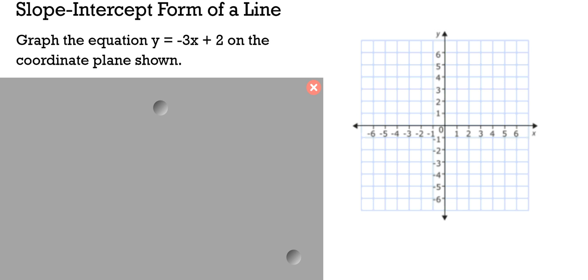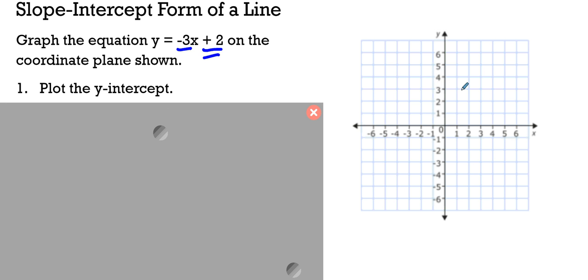And lastly, how can we graph the equation if we know the formula? Well, knowing those two things, knowing that the slope in this case is negative 2/3 and the y-intercept in this case is positive 2, that gives us everything we need to know. So the first thing we're going to do is plot the y-intercept. So I'll put a point right here. Then I just want to speak to that. We should always start by plotting any point that we know is on the line. We know in this case that the y-intercept is on the line. If you're given just some random point anywhere on the line, plot that one first, and then proceed with the next step. So really, step 1 should be plot any known points.